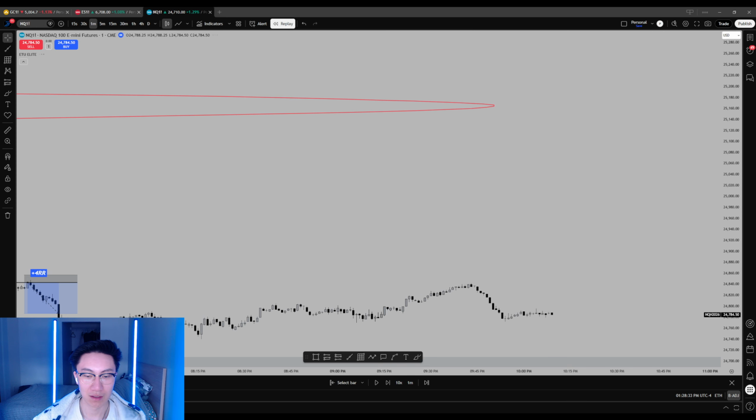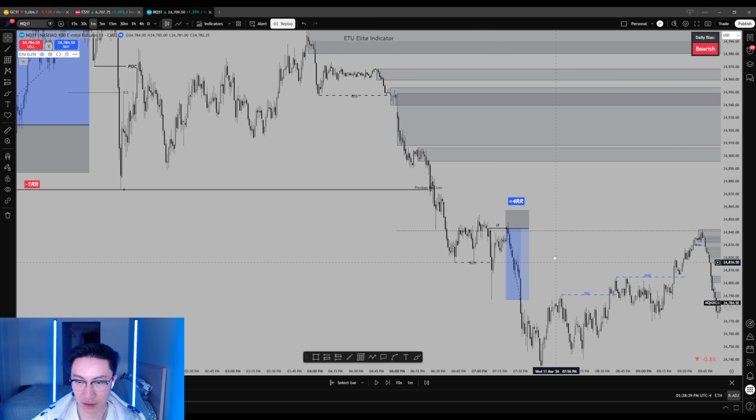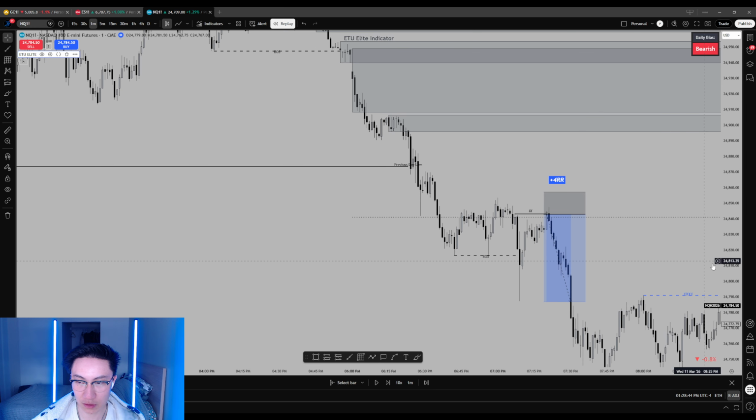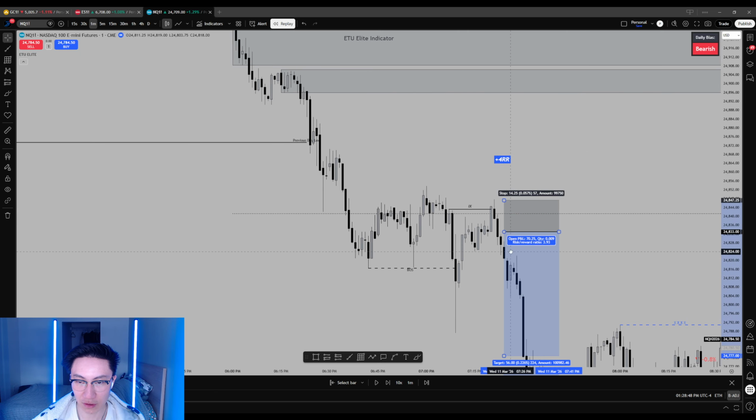Again, keep in mind, understand time relativity of time frames. This is the 1 minute chart. All right, we have 1 minute stop losses. So at TP there, and there's not much else to go over on this setup here. What you could have done here, if you want more confirmation, is once we take out this internal high, you can take a confirmation trade.